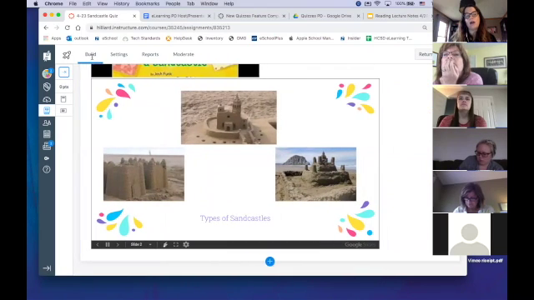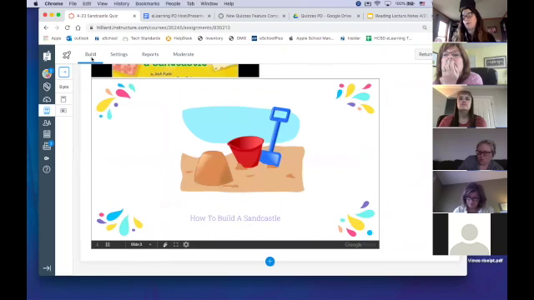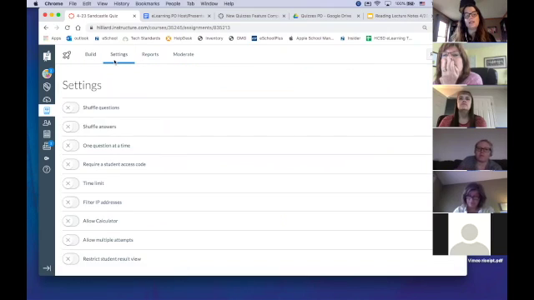Up here along the top is the build section. That's the tab that we're working in right now. There is a settings section as well. And this is where you can always by default shuffle questions if that was really important to you, especially if you were in the classroom and you had students taking this quiz. But if they're at home, I'm not quite sure how important shuffling the questions really would be at that point for you. But you can shuffle the answers so that it's always kind of twisting around so that those that are going back to retake the test don't always select the first one, the first one, the first one.